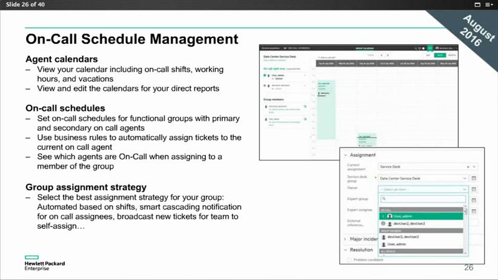So we've built in the capability to define for each of the functional groups an on-call schedule, including a primary on-call agent, secondary, and a tertiary or a third backup for each of those groups.